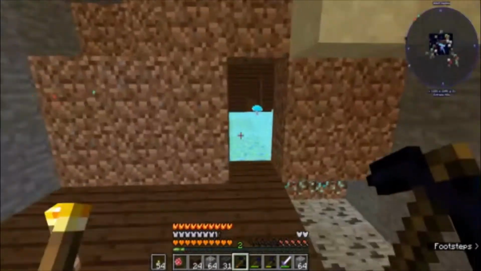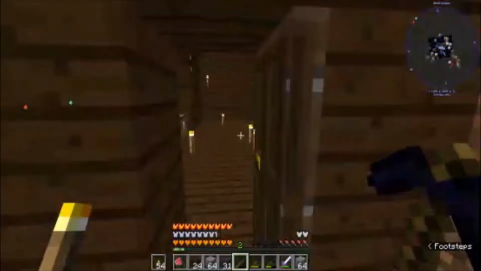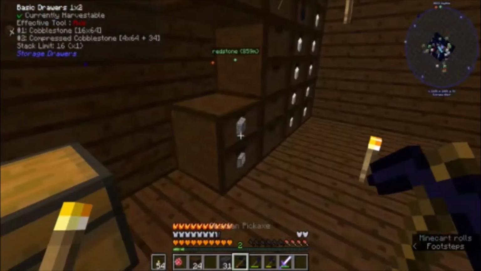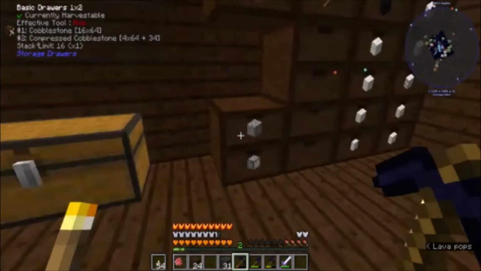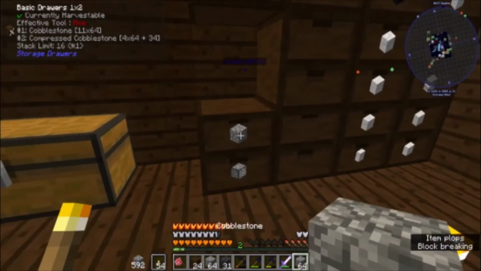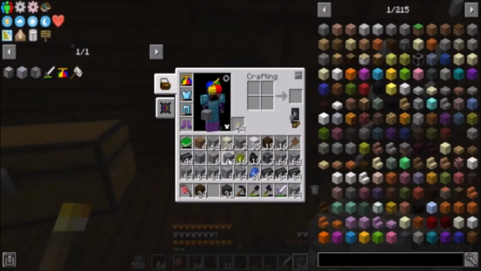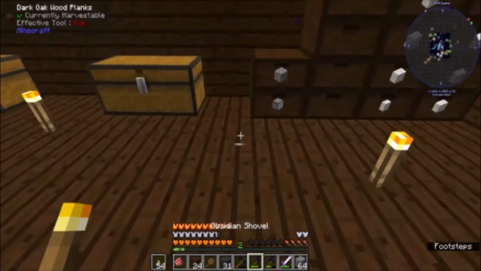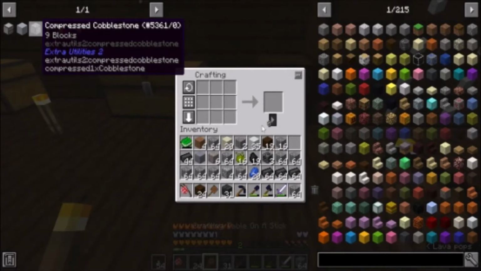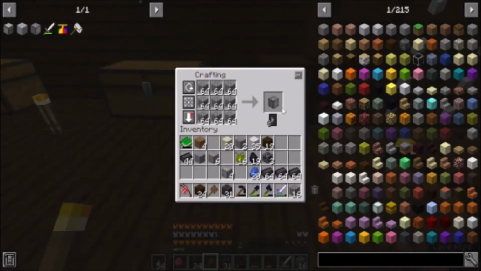Okay, our inventory is full. Luckily, we can just come in here and put everything away. Oh no, looks like it's full. Luckily, we can do this, do that, and make it into compressed cobblestone. It's not a permanent solution, but it is a solution.